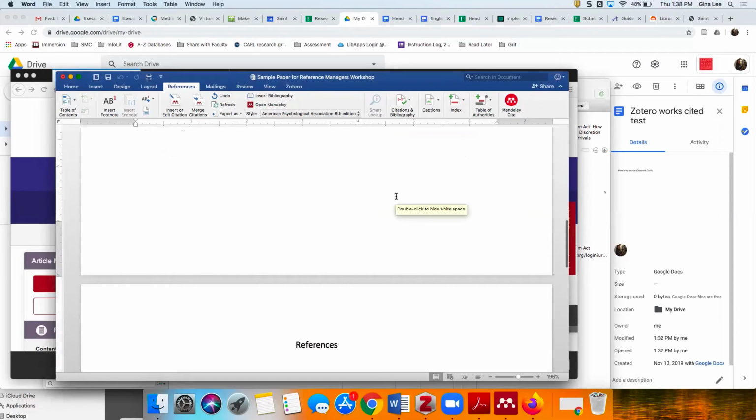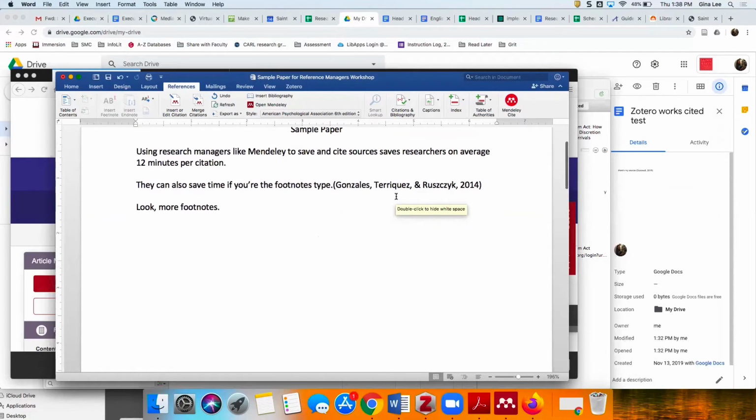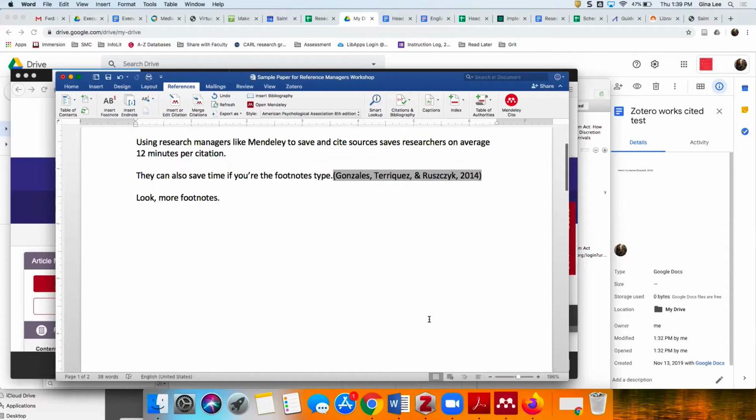It's formatting the citation. Oh yeah, so it put it in as the in-text citation. I'd have to double check how to do it in the footnotes. It might just be doing it with insert bibliography instead. So we'll need to Google around for that. The other nice thing about both these tools is that they have very robust support online in terms of tutorials and guides to all their different features. So if you have a question, you can just Google it, like Zotero Chicago style footnote or whatever, and it will probably have an answer for you somewhere.